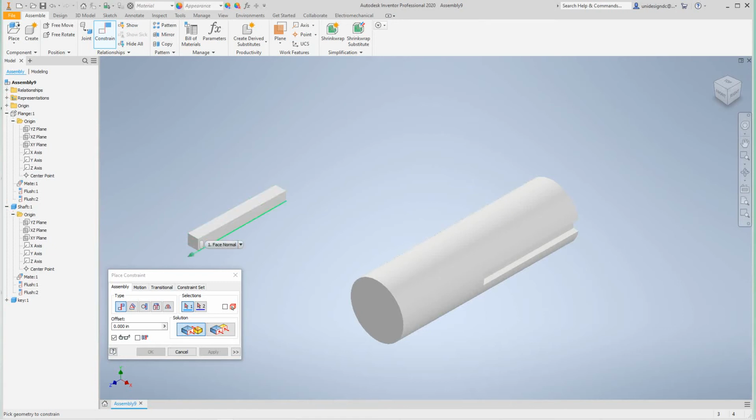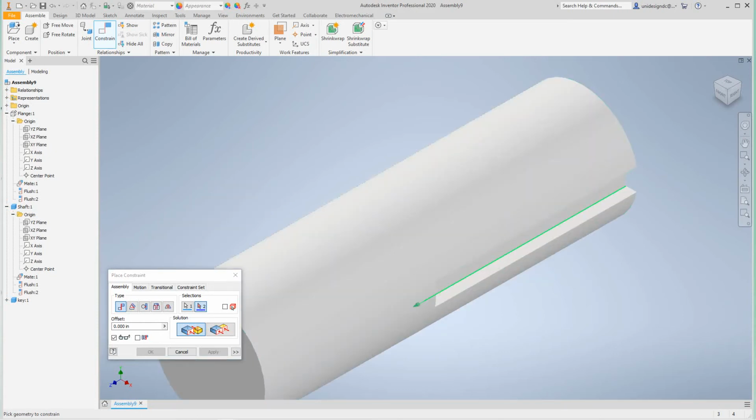Now let's select this space and select other. Pull the drop down arrow, face 2. And now let's select this flat face on this slot right here, and click apply.